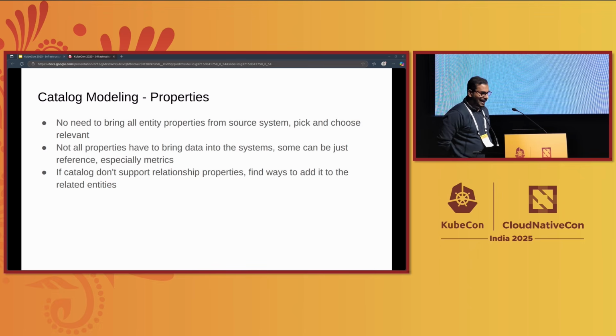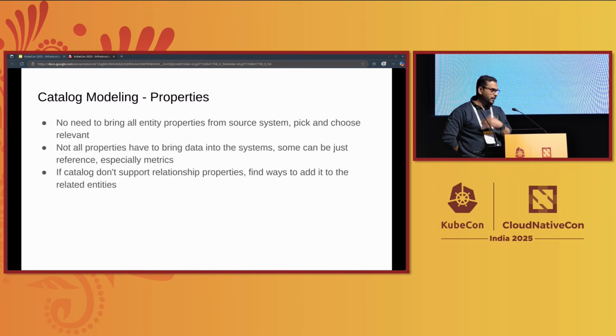Now, coming towards the end, you have properties. Properties could be on your entities or it could be on your relationships. Now, it is not necessary that you have to bring all the information that is in your source system into your catalog. Let's say, coming back to cloud, if you have information about your load balancer, you probably need only the critical information about the load balancer in your catalog. The rest of the configuration bits and pieces could remain in the cloud because you anyway have the primary ID of that entity. You can always go back to your cloud and figure out more about that entity.